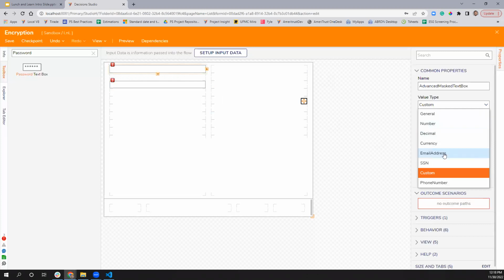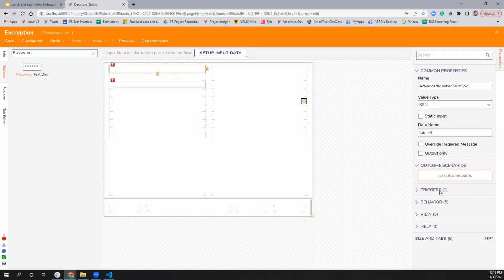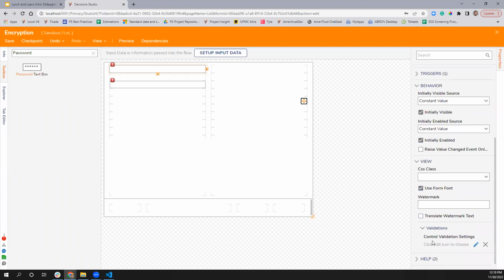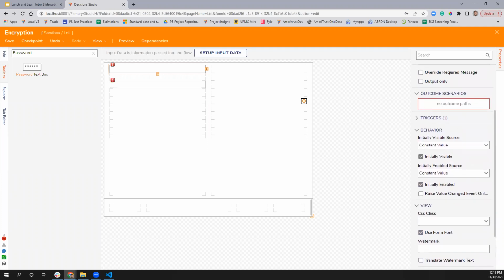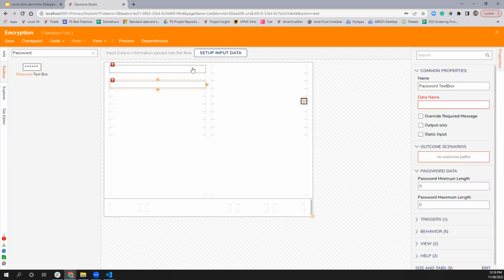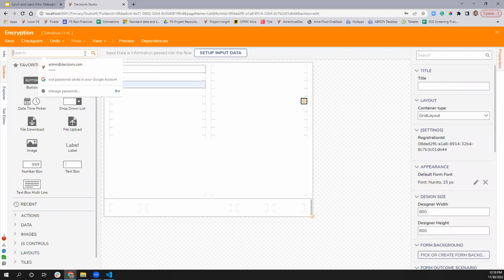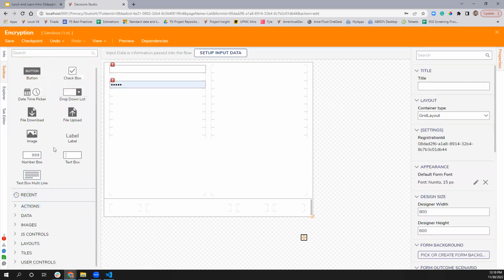Let me think though, I wonder if there's another way. Well, we don't want to do that. That would hide the entire component. You could also possibly do some CSS around that on the mask text box. I can't promise that'll work. To kind of hide it similar to a password text box. It's definitely worth a shot. So those are kind of the two components I think that would work on a form specifically.